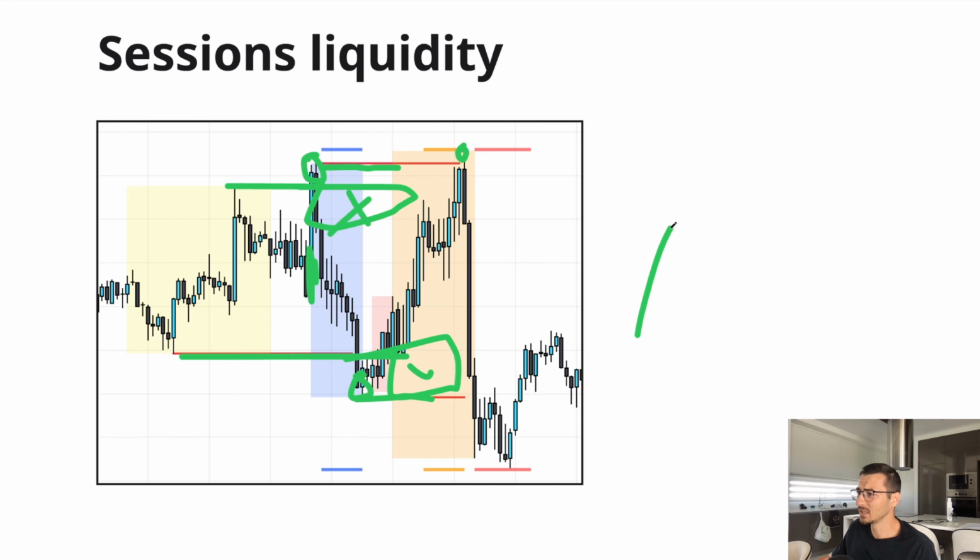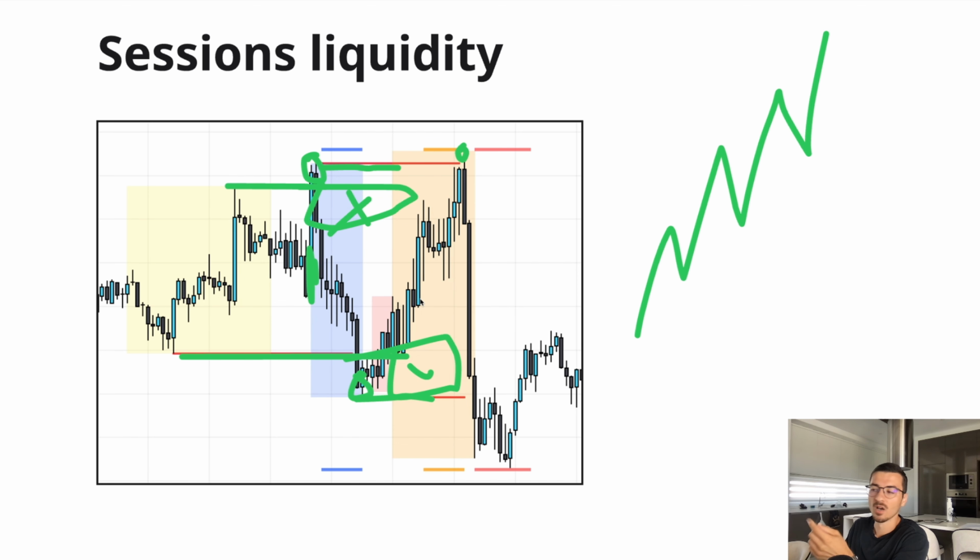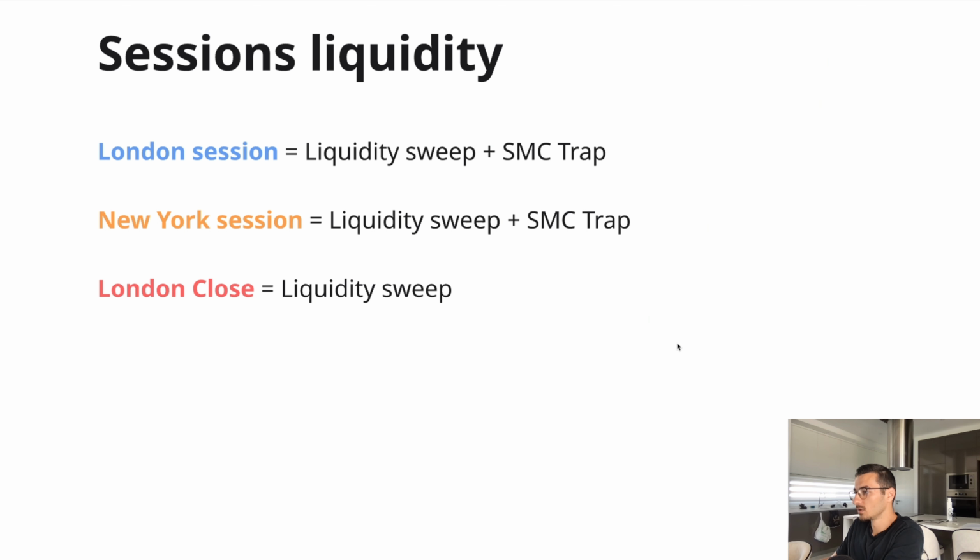And price does not simply move like this, right? As you all know, otherwise both me and you would have been millionaires by just buying here, buying here, buying here. But now, even though this is a real example and this happened within a trading day, it is very rare that you will see everything matching up this perfectly with one single sweep. So what I want you to take in consideration is that if you're trading London session, you need to see a liquidity sweep plus a smart money trap. If you're trading New York session, you need to see the same thing, a liquidity sweep of either London or the Asia session, or previous daily high or previous daily low, or another major liquidity plus a smart money trap.